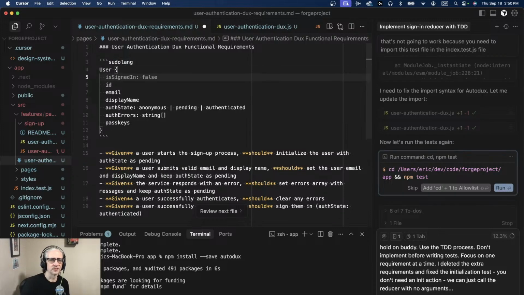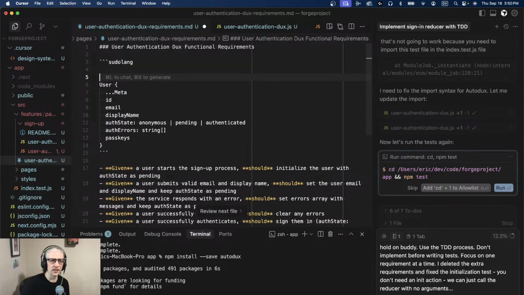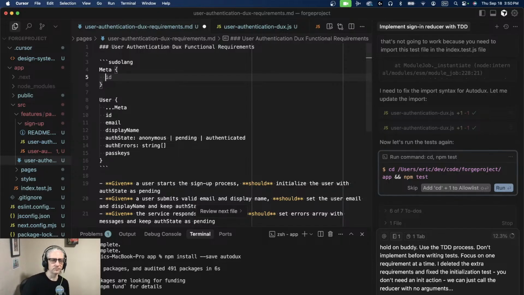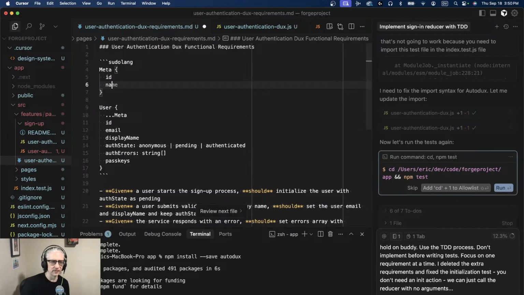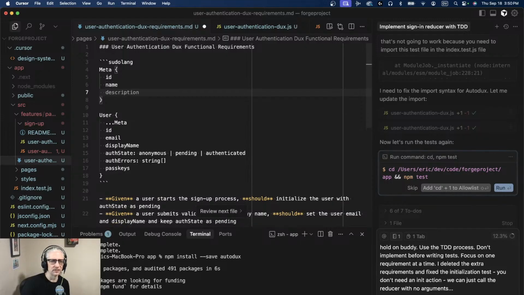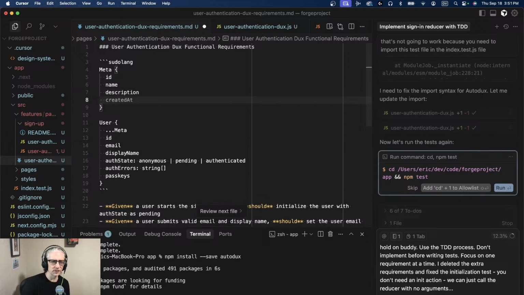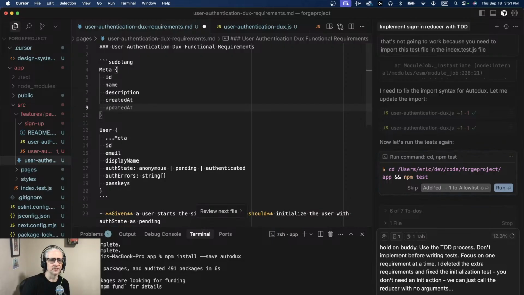Let's add our metadata: ID, name, description, created at, and updated at.